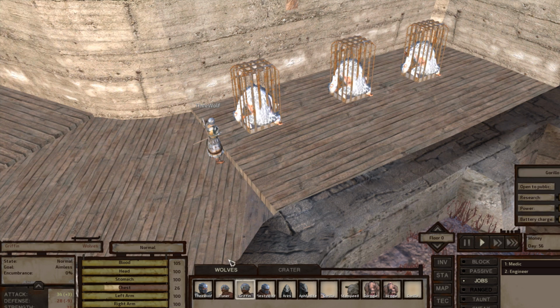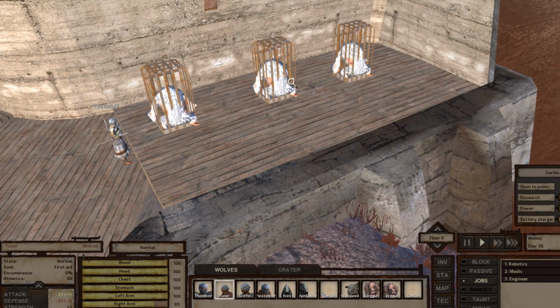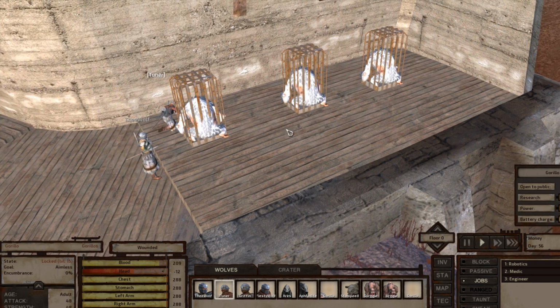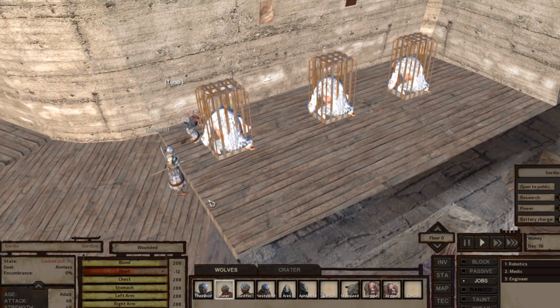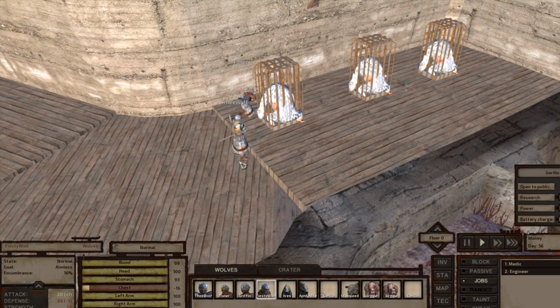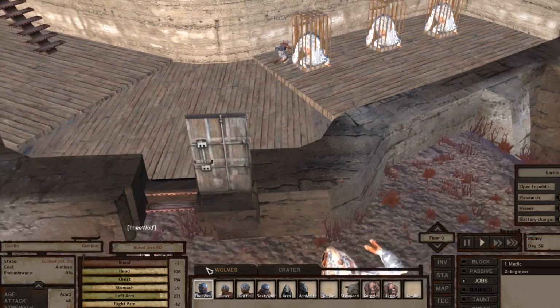Alright. Tunner, get in here and first aid this guy, will ya? Let's see how you're doing. Blood loss knocked out. That one's wounded. Heck, I'm wounded. All my characters are wounded. Okay, you'll be waking up in a second.